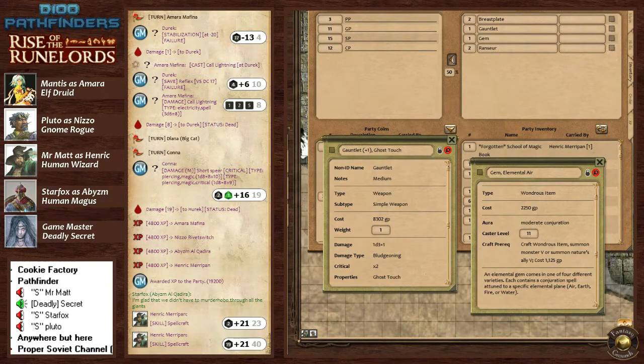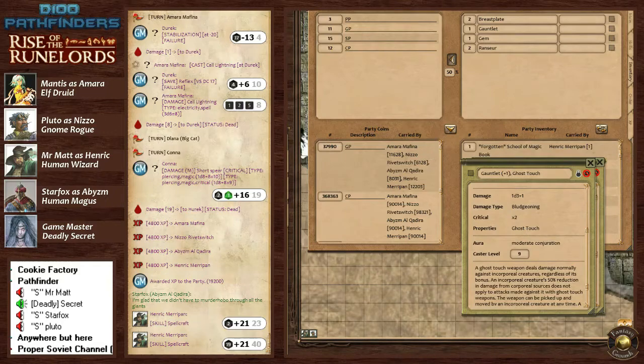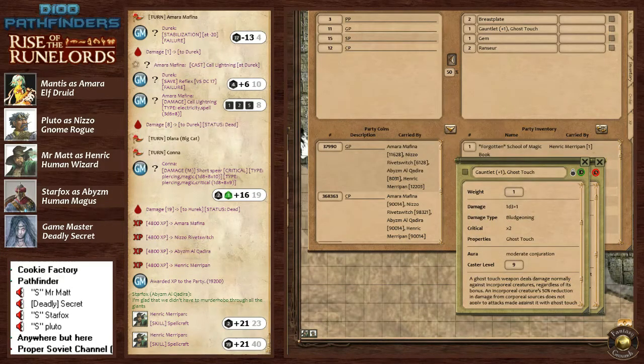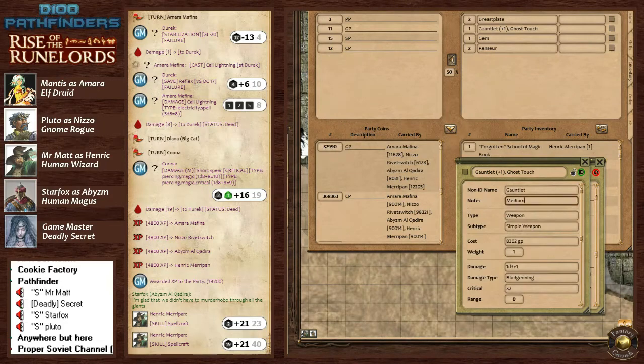You don't know what it is. The glove, you know what it is. You know the glove is a +1 gauntlet with ghost touch. Oh, that's cool. But it's for a large thing, right? I guess gauntlet is considered a weapon, so yes, it's large. That would be really useful if someone could use it. That is an odd item. You can backhand a ghost. Yeah.